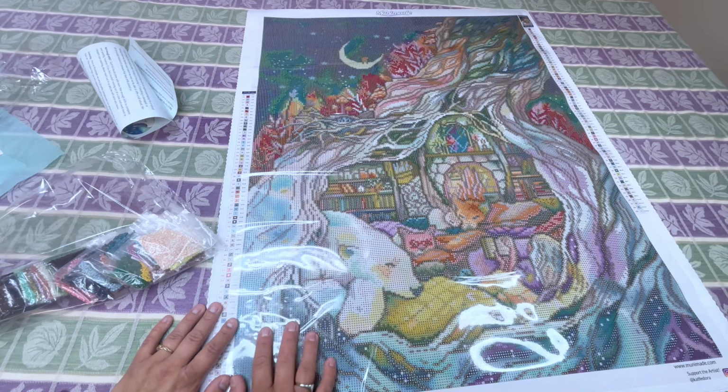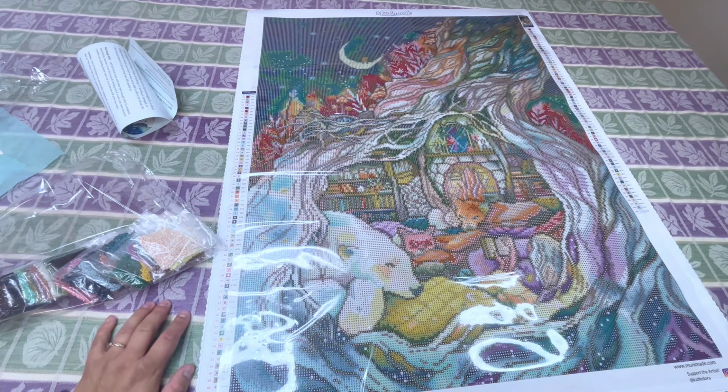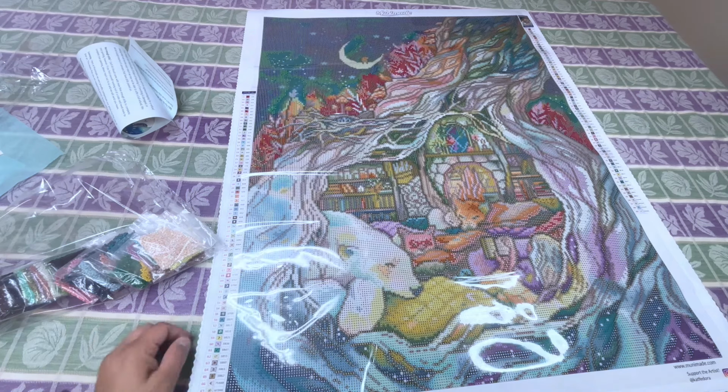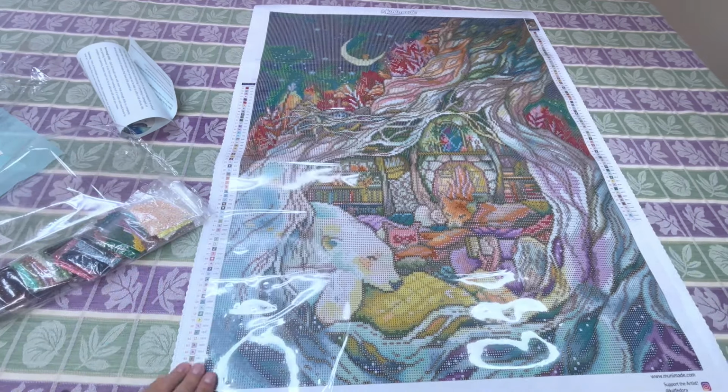Oh my gosh, so much fun stuff. And I just noticed this is fire. That's amazing. That's a little fireplace. I'm so excited for this one. I don't know that I'll kit it up anytime soon because of so many things that I have going on, but it is definitely a new to me shop that I want to actually try out.